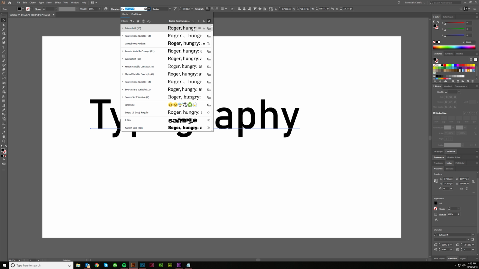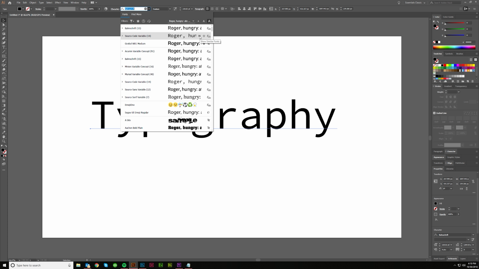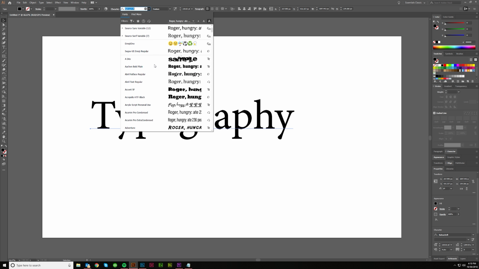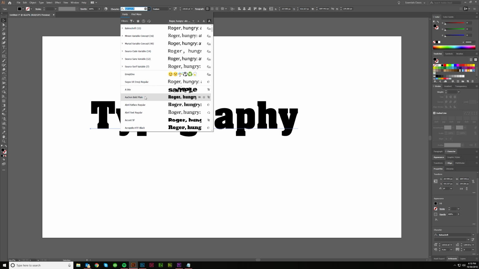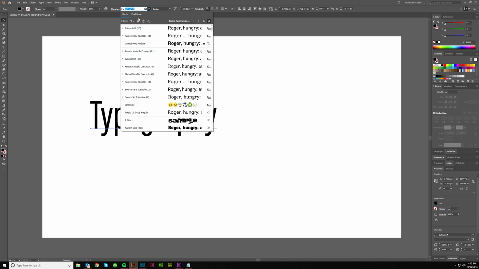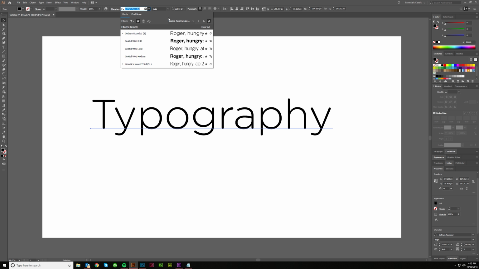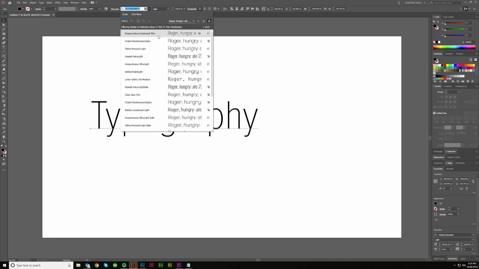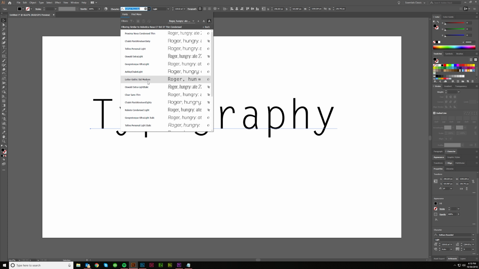One thing I might mention that's already existed, but is now in a different spot, and it threw me at first. I thought, did they get rid of this? Because I really liked being able to search for similar fonts, and it used to be up here, but now it's right here. So you'll see the two squiggly lines, and you just click on that to show similar fonts, and it will populate with similar fonts. And that one it didn't do, but it's not perfect. Let me see if I can find a better one. I know that it should show me something for Helvetica. There you go. So you get all these similar fonts now, and you can just pick from those.